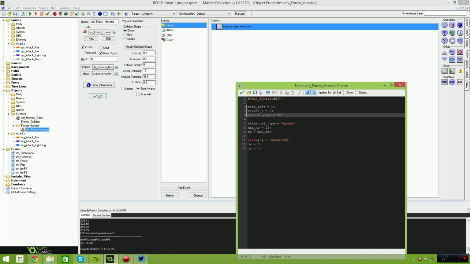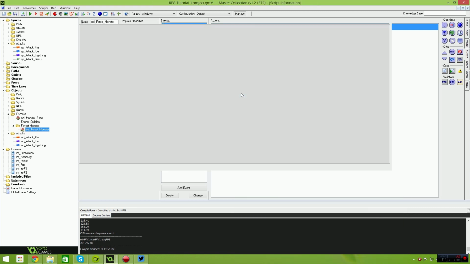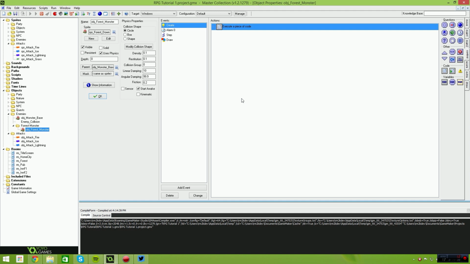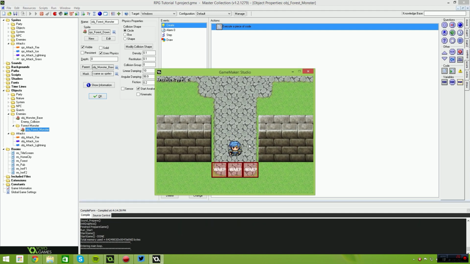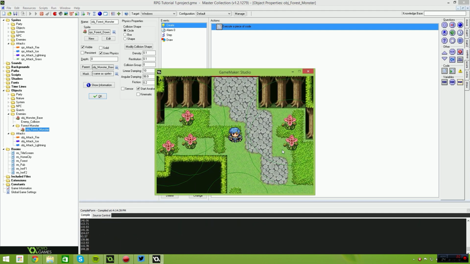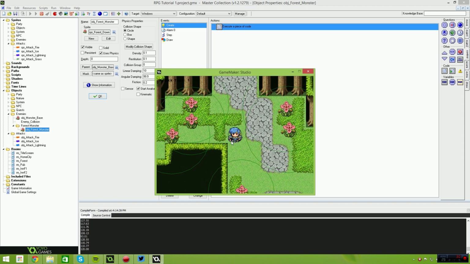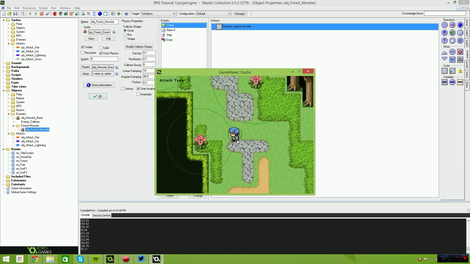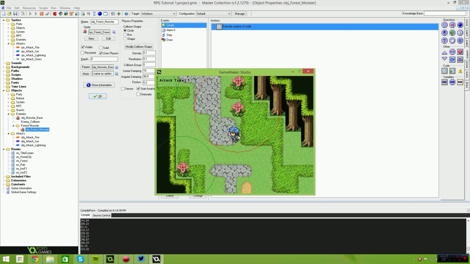The other thing I might do is this vision radius. Not all monsters are created equally, so to make the game a little bit tougher, I'm going to add a random number. I just thought of that on the spot. That's just a really cool idea. Let's see how that looks in our game. That way, every time we come in, every monster is going to get a slightly different, slightly bigger vision. See, these guys here are slightly bigger than some of these guys here. Makes it a bit more challenging, possibly.